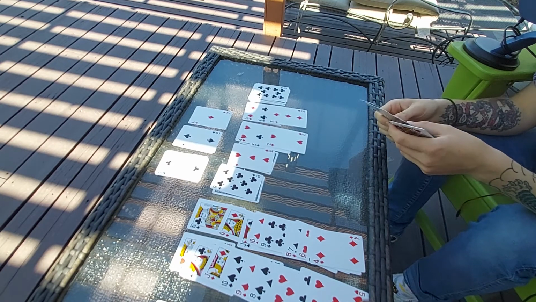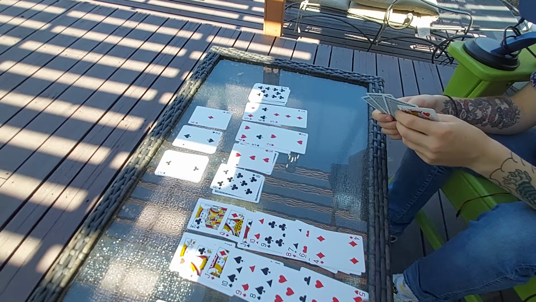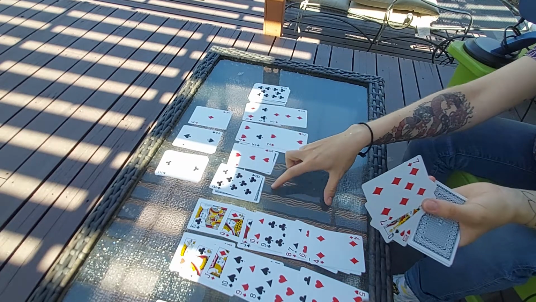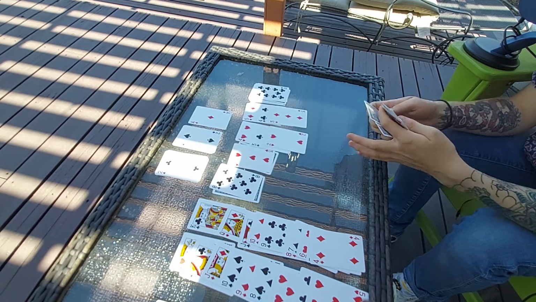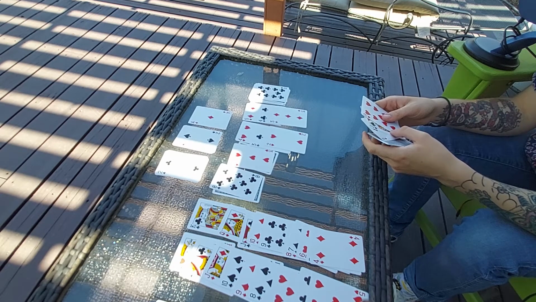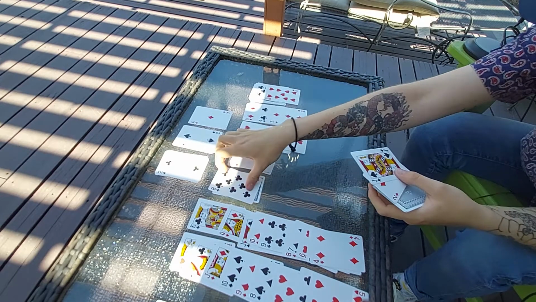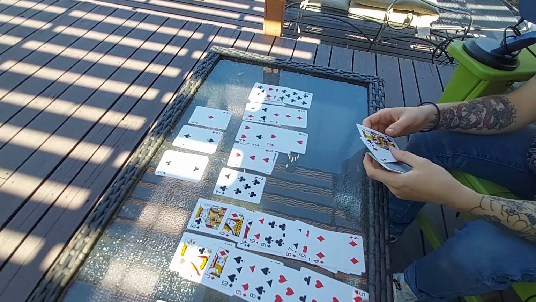Alright, black 6. I'm not sure. I am not quite sure, because if I put this down, if I had a black 6, I could move the 5 onto it. But yeah, I'm not gonna do that though. I'm not really expecting to win, but I might be pleasantly surprised, who knows.